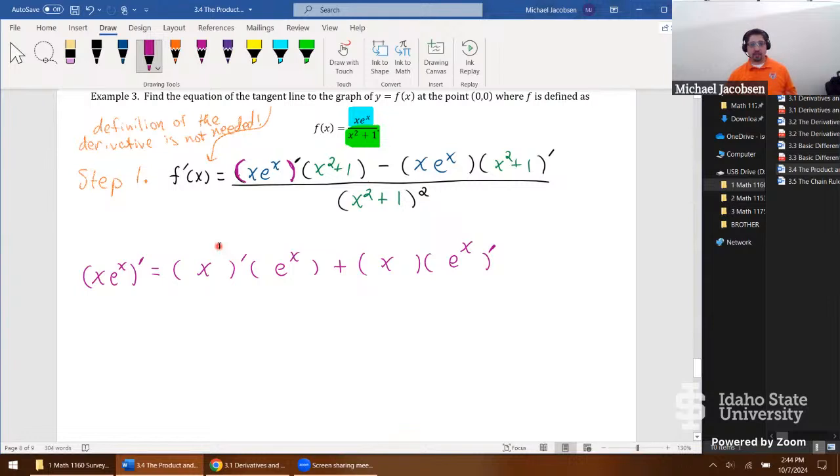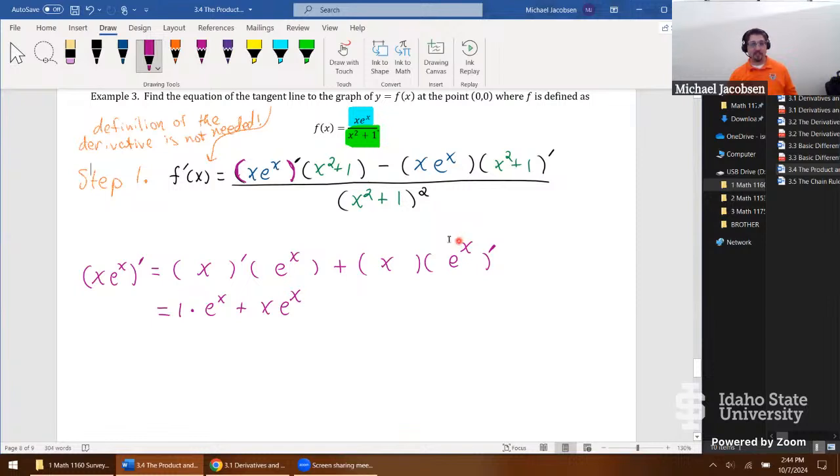Okay, working this one out, it goes pretty quickly. Derivative of the x right there by the red dot is just going to be a 1. So now we have 1 times e to the x plus x. So I've copied the e to the x plus all the way to x. Now derivative of that e to the x is another e to the x. That comes up a lot in these notes. We'll have more different functions once we get the chain rule and logarithmic functions in the further sections. But for the moment, e to the x seems to come up quite a bit whenever it's a product rule or a quotient rule.